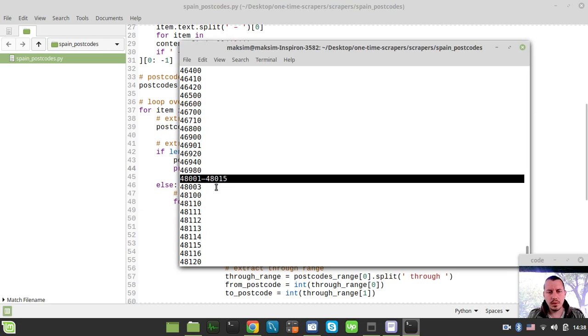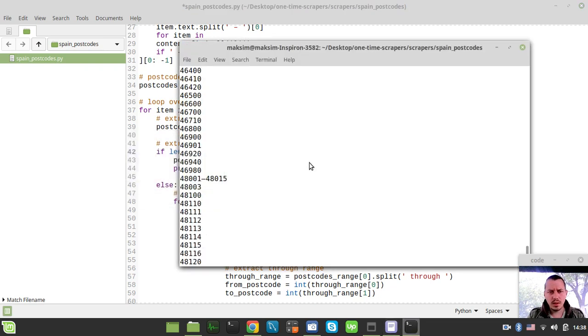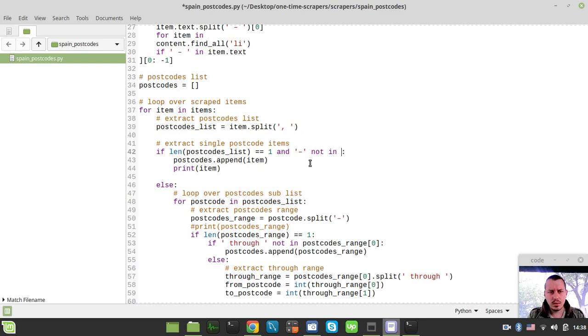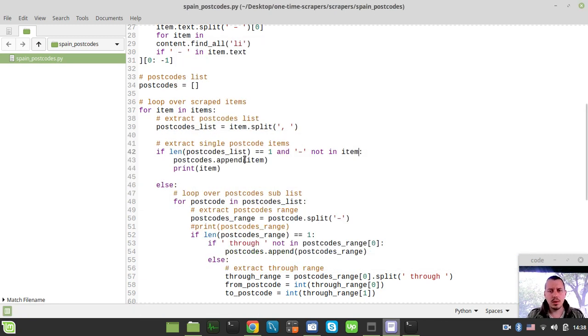Oh, they are over in here as well, so I would also need to say and this character not in, I'm wondering, not in item, right? Okay.